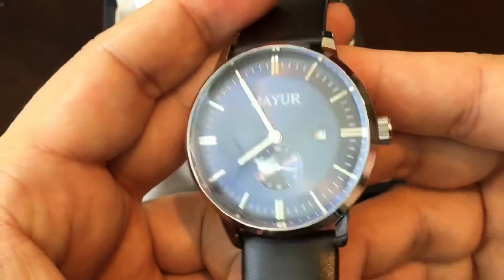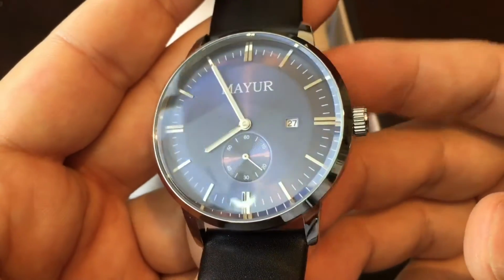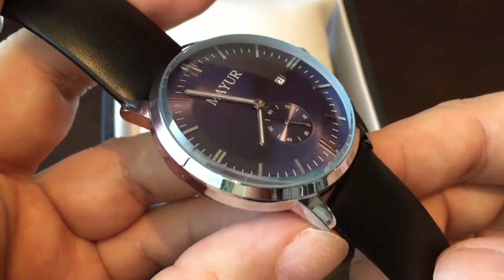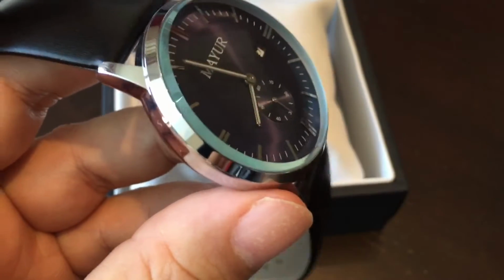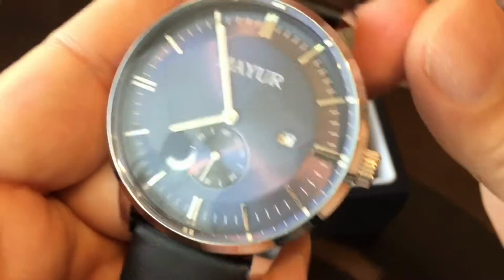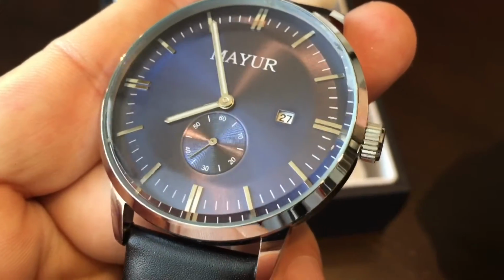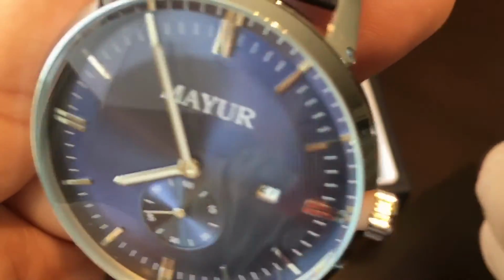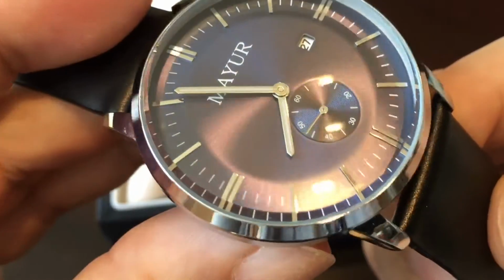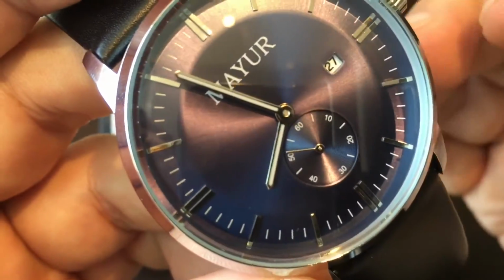So Sam and James are the proprietors of this company, and I don't know how they originally got their start doing this, but they do have a couple lines of watches, and this is the one that I really dug. So as you know, I like blue dial watches, and this one is a blue dial. In the picture or in the video here, I can tell you it maybe looks a little purplish. When I'm looking at it in person, it doesn't quite have that purple tinge because of the way the light is refracting. It definitely looks more navy blue.